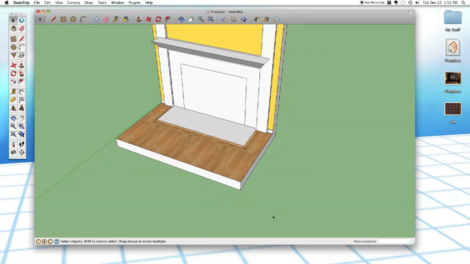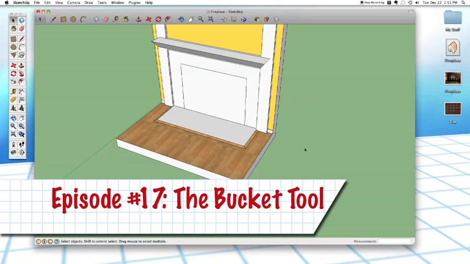Now if you're not familiar with how to apply some of the built-in textures in SketchUp to objects, go back and watch our episode on using textures in SketchUp, the built-in ones, because we're going to be using some of the similar techniques in this episode. And if you're familiar with that, it's going to make things a lot easier.